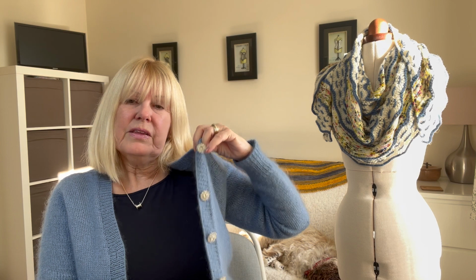The only two things that I did slightly differently was I put 5 buttons on it rather than 4. And that was because I'd seen on a couple of YouTube channels, can't remember which ones they were. I think it might have been the Fruitful Hands was saying about using 5 buttons instead of 4. So I decided to go for that.